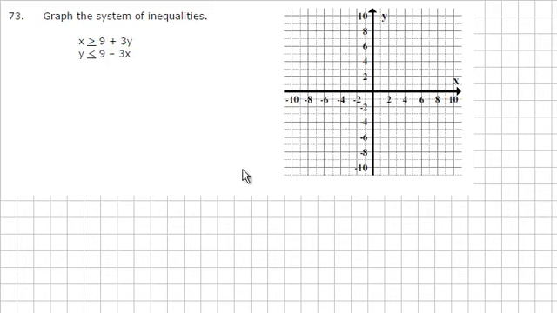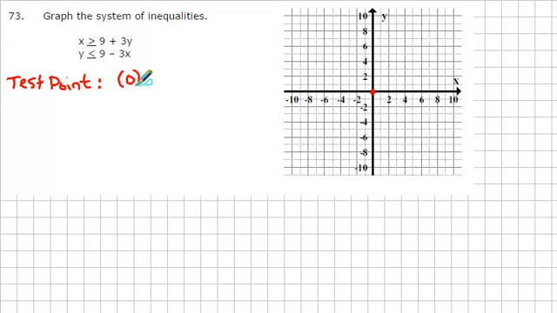Well, what we want to do is to find all the ordered pairs in the plane that satisfy both of these inequalities simultaneously. So to illustrate that idea, let's start by picking a test point. I'm going to pick a point that's easy to check, the point 0, 0. So 0, 0 is a test point. Let's check and see if the first inequality is satisfied.